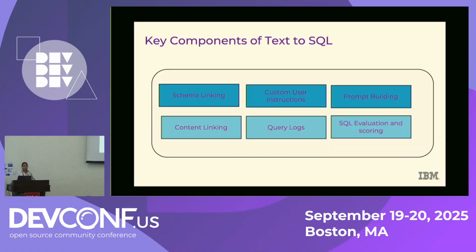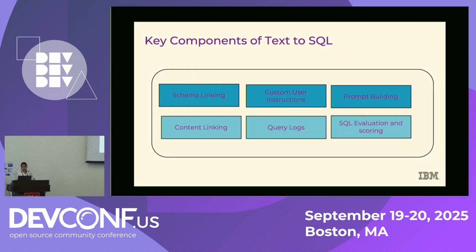Okay, so this is just a summary of the critical components we talked about. The first part, which is the heart of this entire discussion, is schema linking. We really need to know the context we can send to the model, which is the column names and table names, in a language that makes sense for the model. We cannot just take the original technical names and send them to the model. And then there are the relationships and all that. That all comes under the schema linking part.